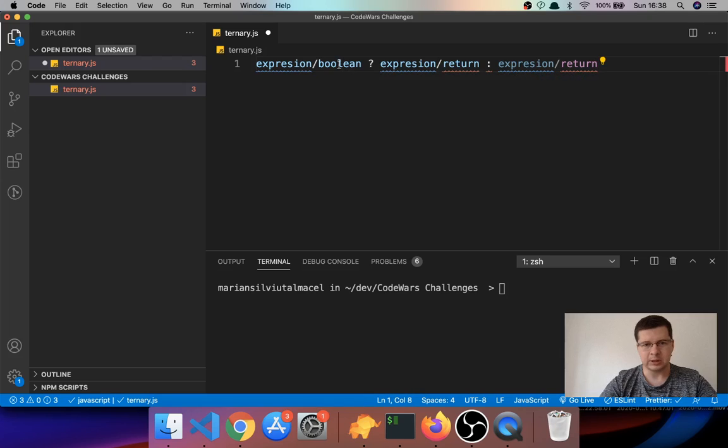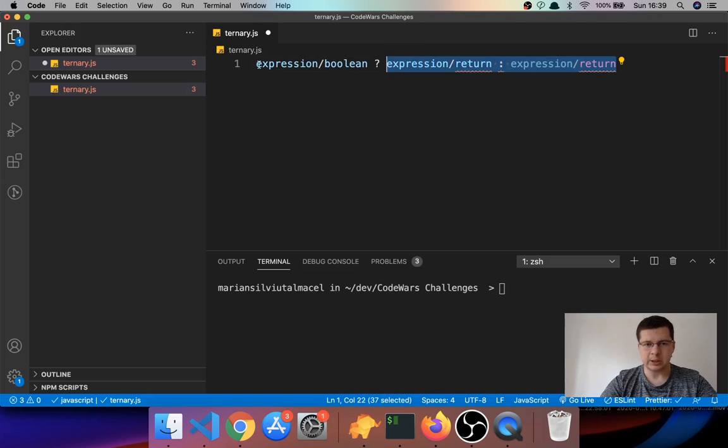If it's a boolean value that is true, or an expression that evaluates to true, then you will either do this expression or return this, or do the other expression or return that, depending on what you need to use the ternary operator for, right?